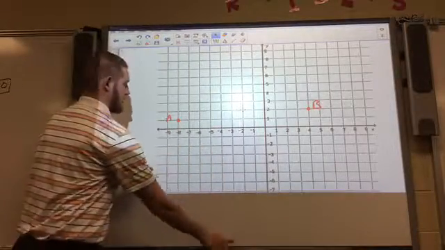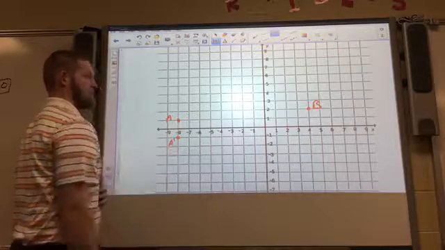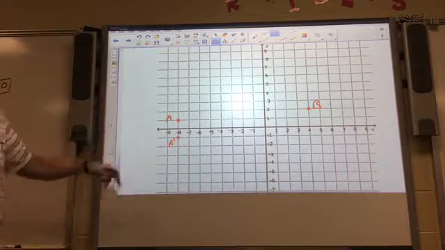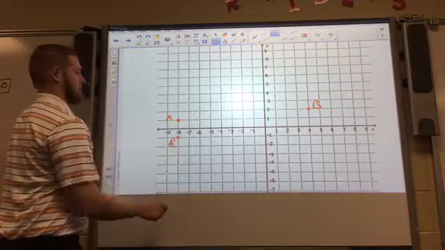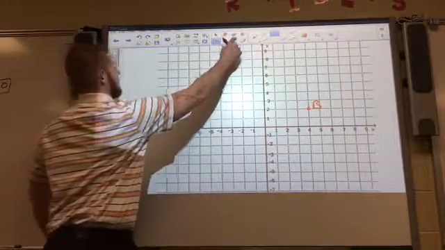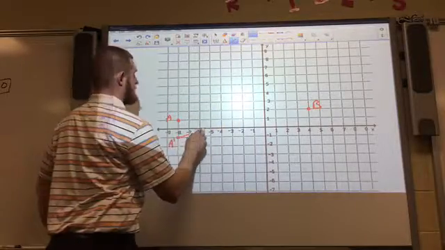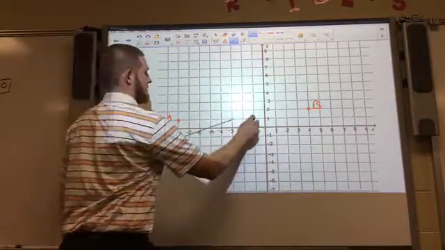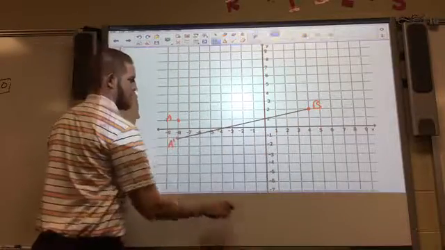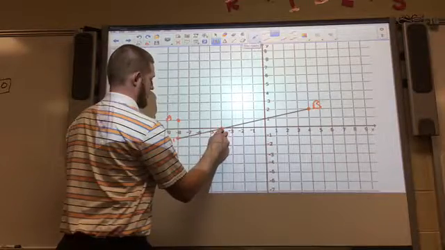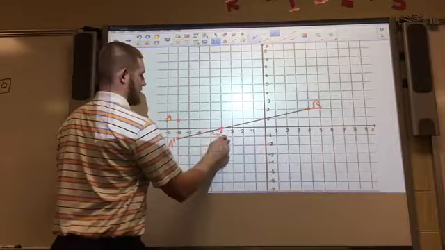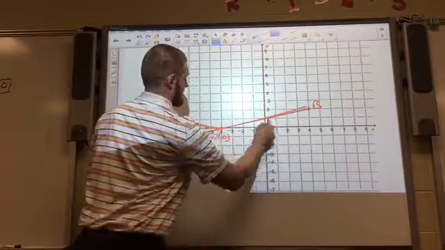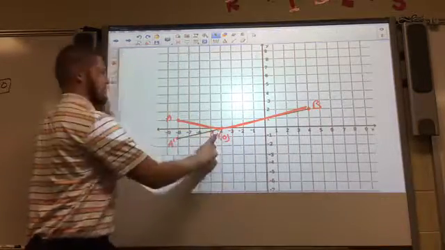So you reflect A, and you get A prime. They want to know what's the minimum distance to the x-axis. Where's the point that gives you the minimum distance to the x-axis? So you reflect over the x-axis, draw your line. Oops, not like that though. Oops, not like that either. There we go. And then my point, if I had drawn it perfectly, looks to me like it's at -4, 0. You guys agree with that? So this plus this would be at the shortest distance at -4, 0.